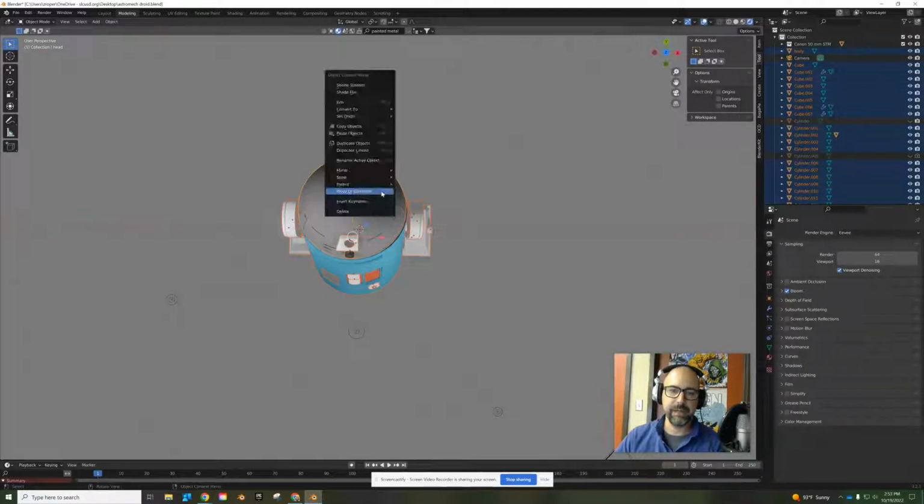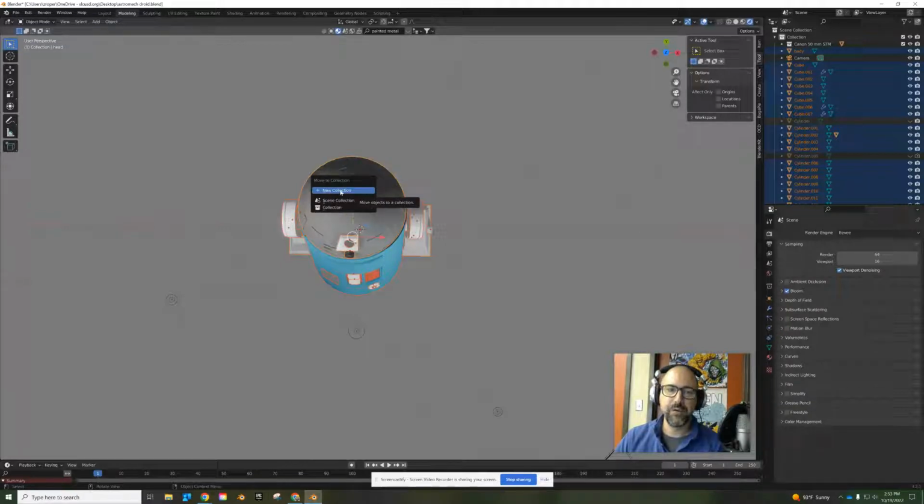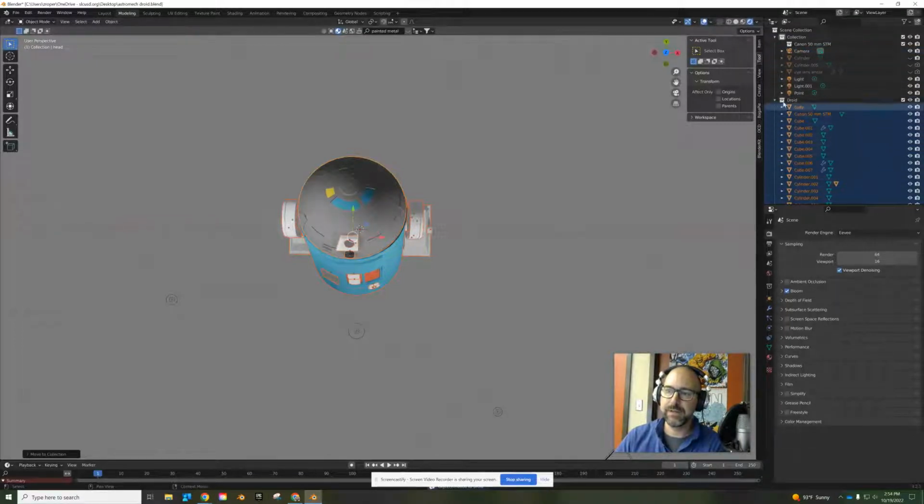And if I right click it, I can move all these pieces to a collection. A collection is like making a group. Okay, so I'm going to move to collection, a new collection, and I'm going to call this droid and hit OK. And over in my list, you'll see that all of those layers have now been moved into their own little box called droid. And all the lights and cameras and everything else is getting left up here in the original collection.